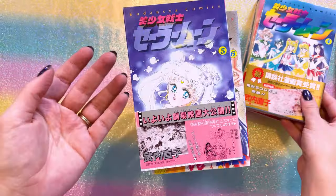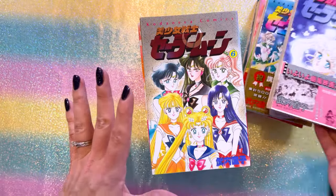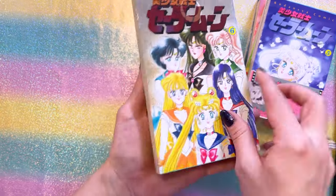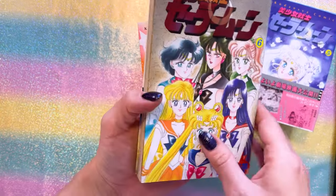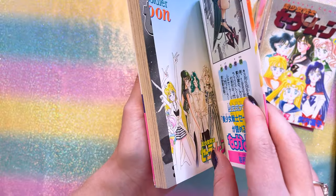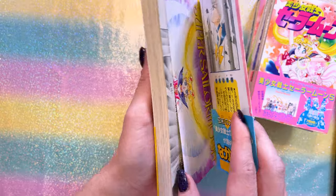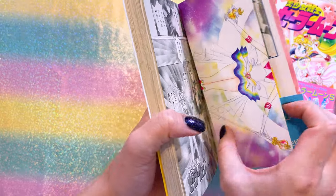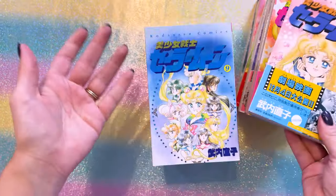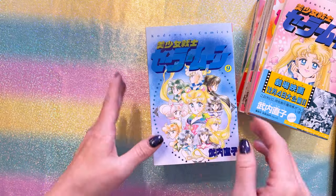Each of them has the poster on the inside. I would love to do a separate video all about manga now that I have all the Japanese ones, as well as all the American editions and re-releases, so I can show you the differences and give you an explanation of how they compare and how to find the best versions. Let me know if that is something you would be interested in — I would love to do a whole manga roundup and comparison.